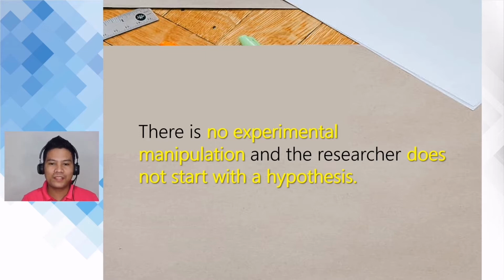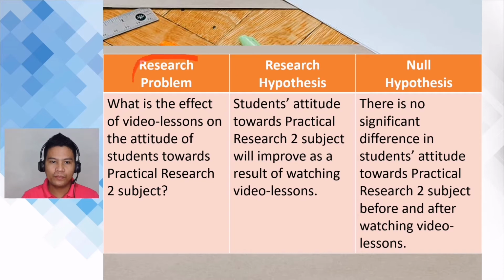What do you mean by hypothesis? Let's have an example. Research problem: What is the effect of video lessons on the attitude of students towards practical research 2 subject? The research hypothesis of that problem is students' attitude towards practical research 2 subject will improve as a result of watching video lessons. The null hypothesis: there is no significant difference in students' attitude towards practical research 2 subject before and after watching video lessons.